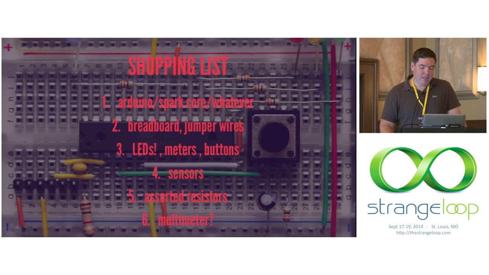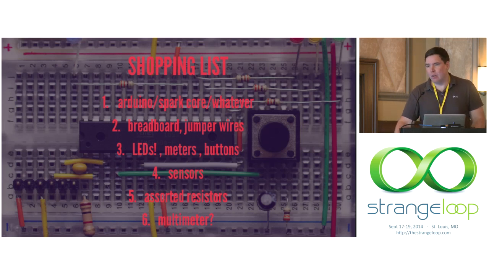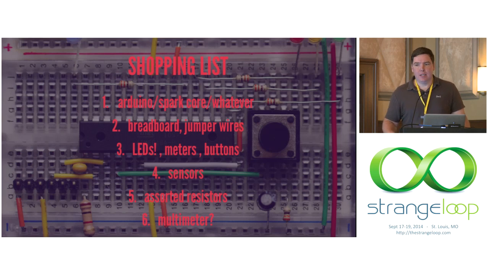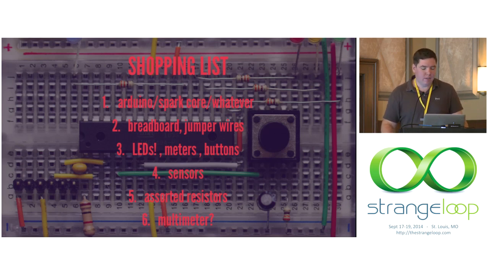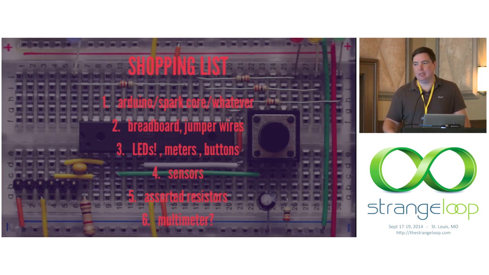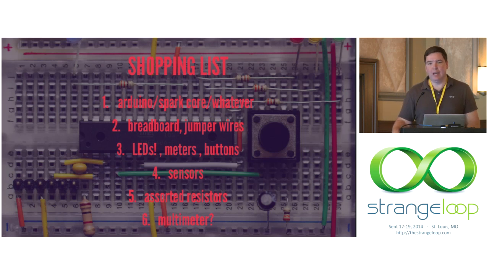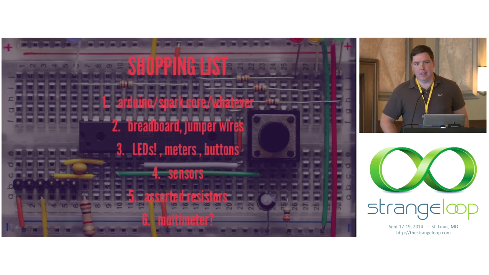Buttons are fun if you want some kind of input or controls. And then sensors — I was talking mostly about output, but the really cool thing about microcontrollers is they can also listen for input. A lot of these sensors are really cheap: temperature sensors, light sensors, humidity sensors, tilt sensors, even sonar-type distance sensors. You can mix things together — the microcontroller can make decisions based on what it's sensing and what you're telling it from external data, so maybe it does different things if it's light or dark. Get resistors — you always need resistors, try to get a bunch of mixed ones. And then you don't really need a multimeter, but if you're going further it can be useful. A multimeter lets you measure voltage and current, and you can get a cheap one from Radio Shack for about 15 bucks.